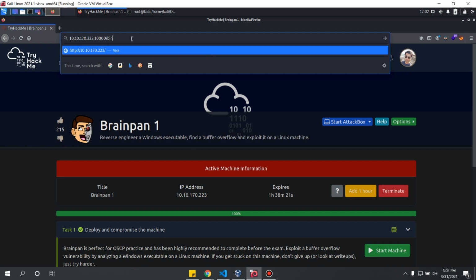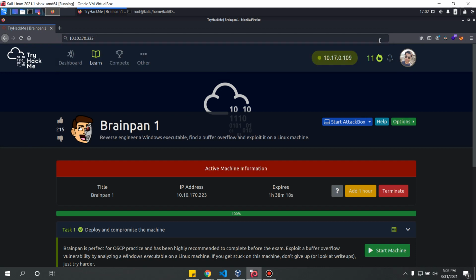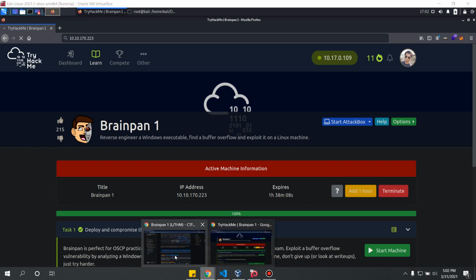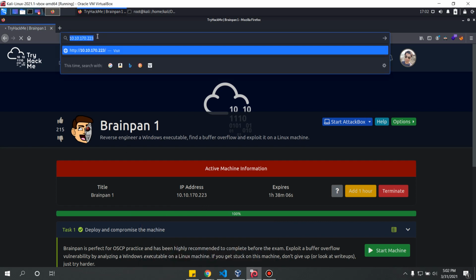So let's see if we can access that. So again, opening a browser inside a virtual machine is kind of slow. That's why I always try to direct all my traffic to my main Windows one. However, because we're connected through a tunnel, we won't be able to access this IP address until we're connected through the OpenVPN.